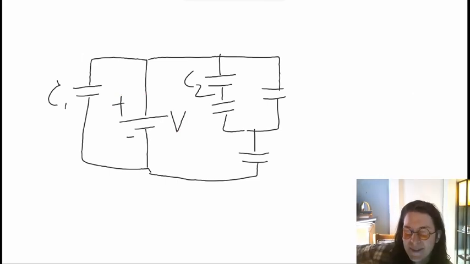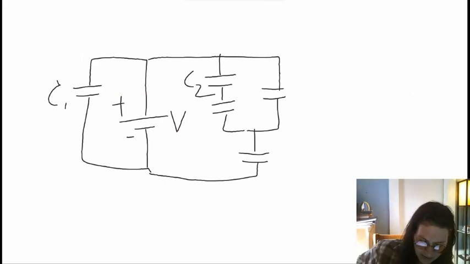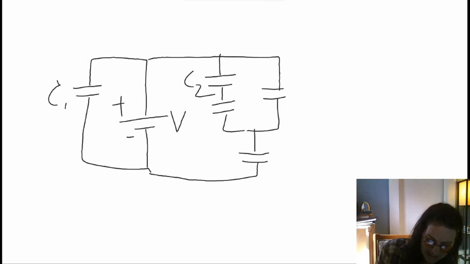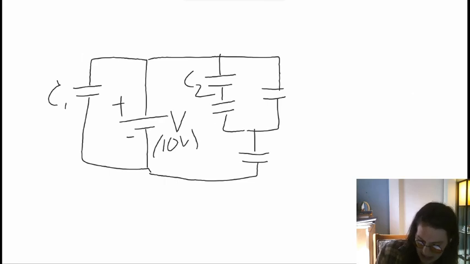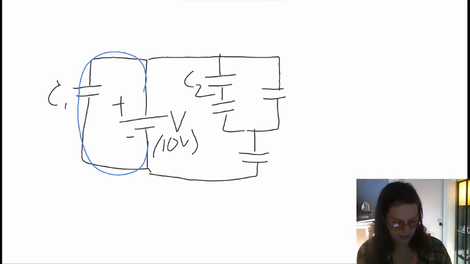Cool. So this potential difference, anything that is connected to the positive and negative that forms a closed loop with this voltage source is going to have that voltage dropped across it. So let's say that my voltage source here is, say, 10 volts. Then since I can form a closed loop over here, that means that everything that's along that loop has a total voltage of 10 volts.